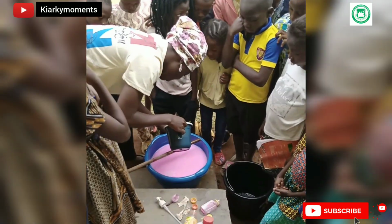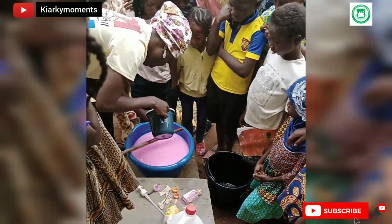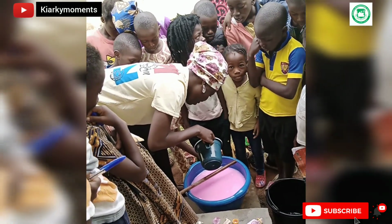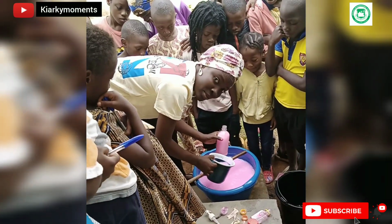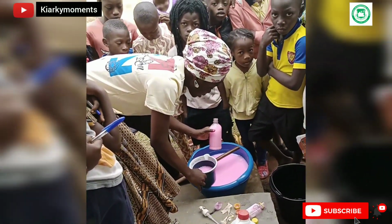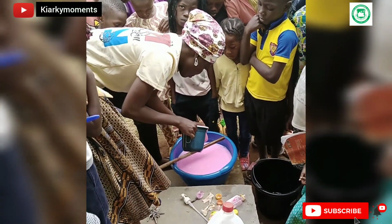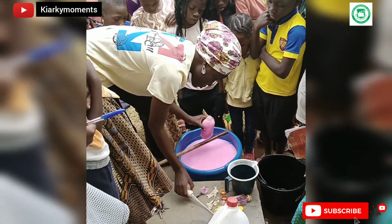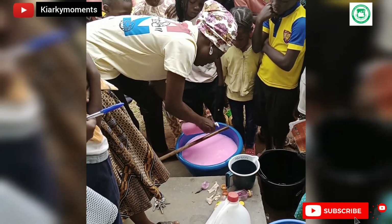So I decided to show them how it's like putting it in a container. This container that I'm pouring it into is for sanitizer, so it's empty, it's finished. So I washed it and I decided to use it for air freshener. So they can see how you open it and how they make air freshener outside in companies and those big companies anyway. So this is how they do it and this is how they package it. So that's why I did it in their presence for them to see. And afterward, we decided to take a group picture and we decided to just have fun.